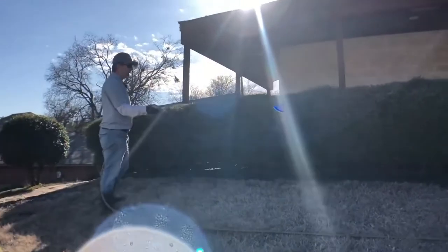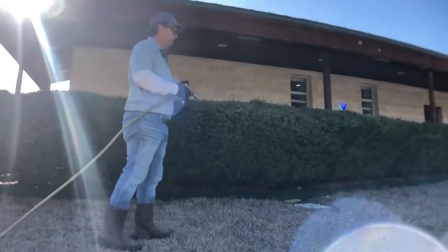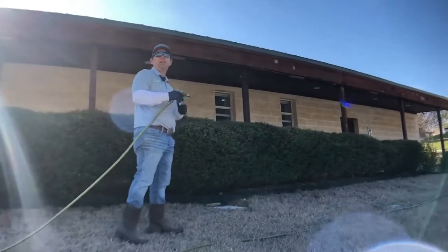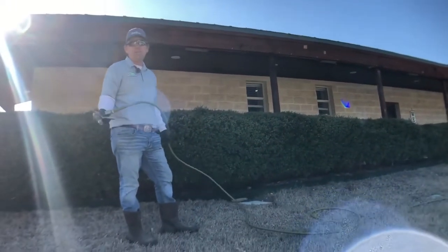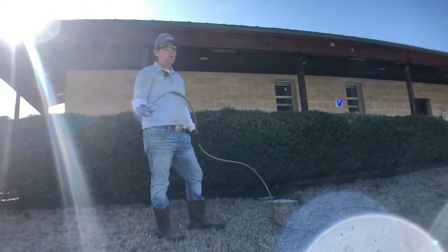These are yopons, they're pretty indestructible. They don't get a whole lot of insect and disease problems. Unlike elaeagnus, which is prone to getting scale, and golden euonymus gets a lot of scale. Crepe myrtles get crepe myrtle bark scale and aphids. So if you do have that kind of thing in your landscape, insect and disease control is going to be something you're going to be looking for. And we do offer that, that's part of our program.